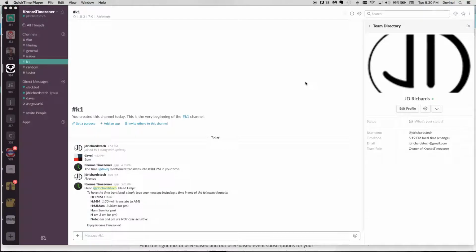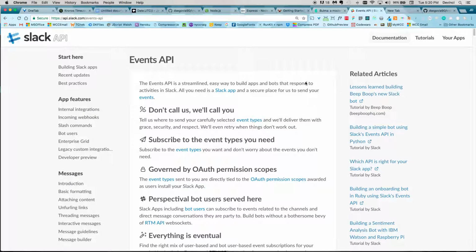I think the next thing I should talk about is what was awesome about working on this project, as well as some of the things I learned. One of the things I previously mentioned is having used the Events API. I think before I had used the slash command in the last cohort, and that was pretty neat to use, but getting this to work was even more rewarding, I would say.